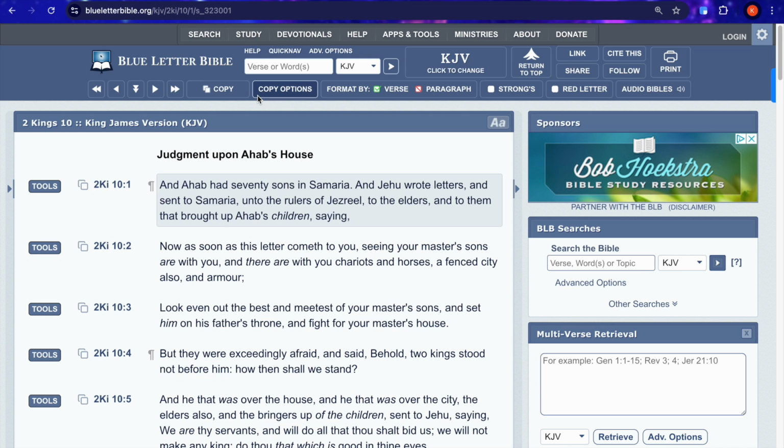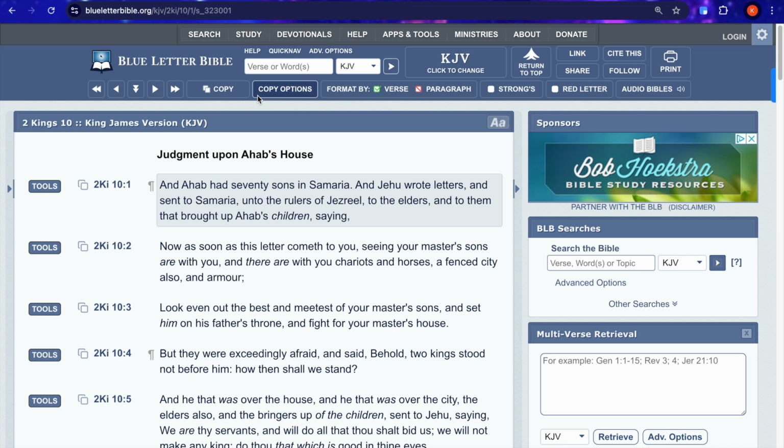Today we're going into the book of 2 Kings, the 10th chapter, pretty much a continuation of Jehu's initial reign. As we read in the 9th chapter, we witnessed Jehu being anointed king over Israel, and then his elimination of Joram, the king of the northern kingdom, and Ahaziah, the king of the southern kingdom, and also the death of Jezebel, according to what was prophesied against her by Elijah the prophet.